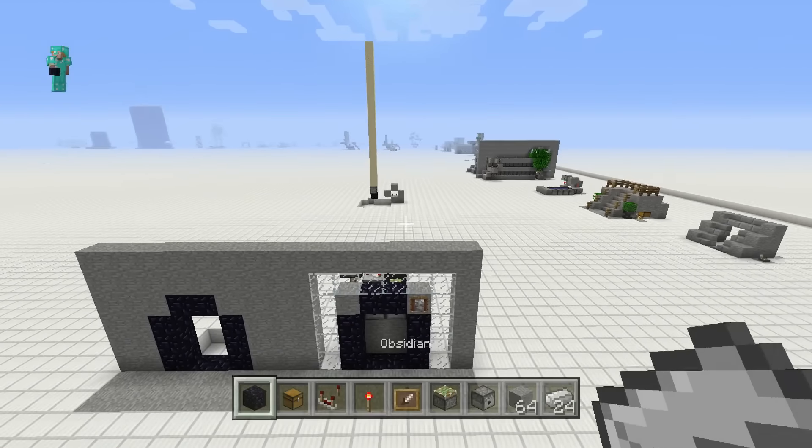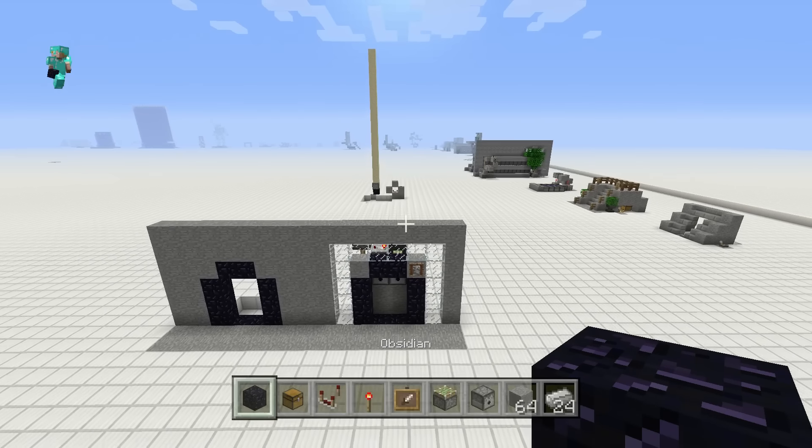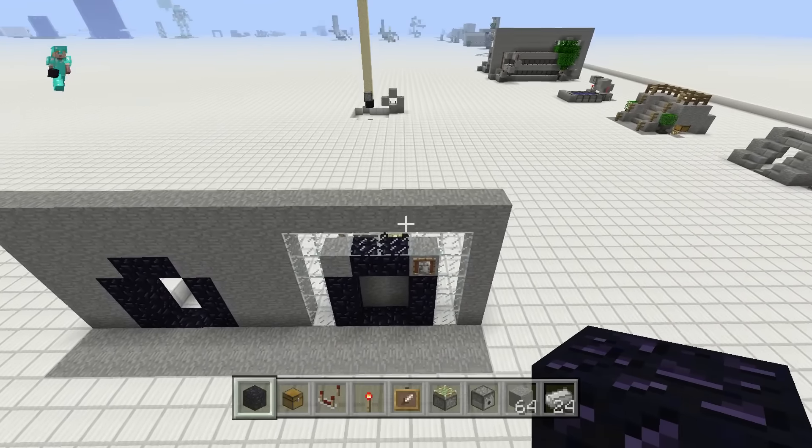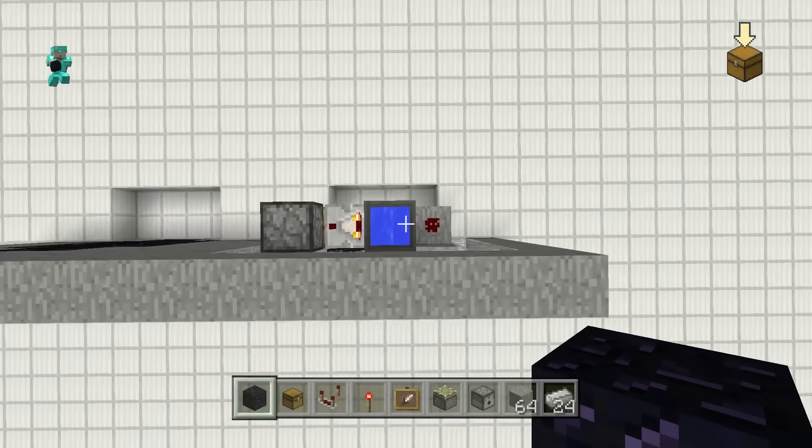If this was covered up, it goes right into your wall — beautiful. Only one lever, so you don't have to mess around with it. When you go in, you turn it on; when you come out, you turn it off, so you don't have pigmen hanging around aggroing you. It's a really easy build. Here's what you need: two dispensers, one lever, one flint and steel, two buckets of water, ten obsidian for the shorter portal.